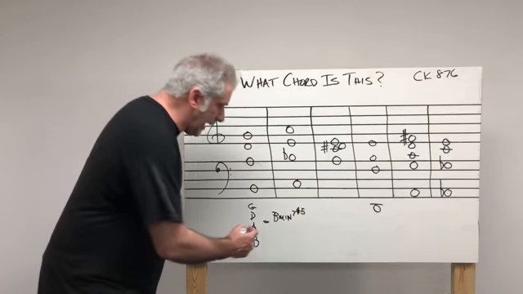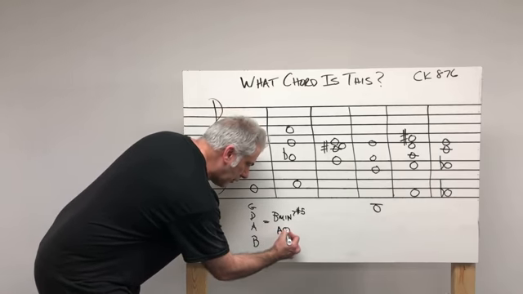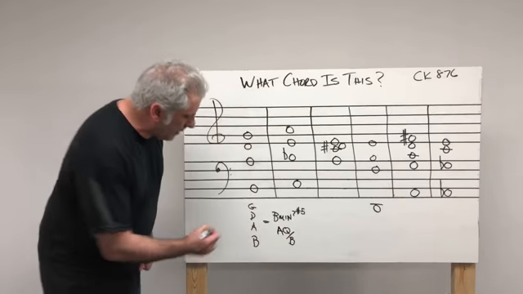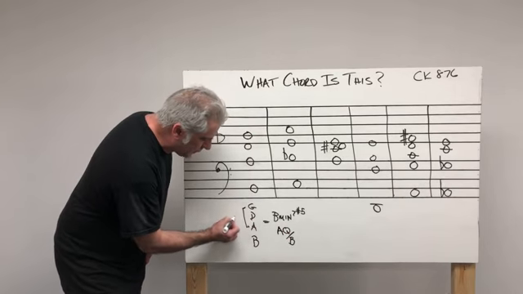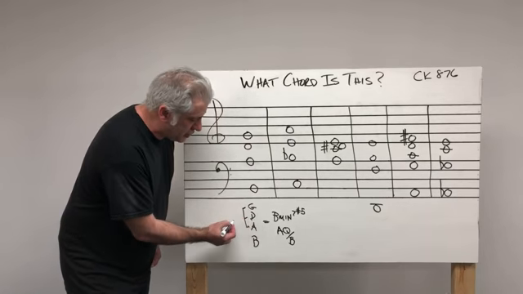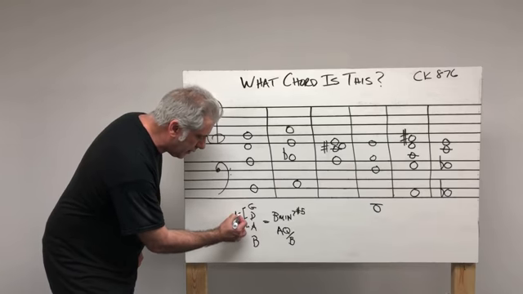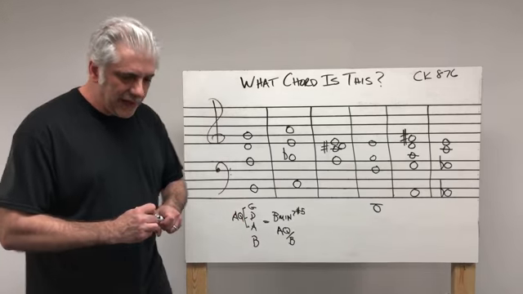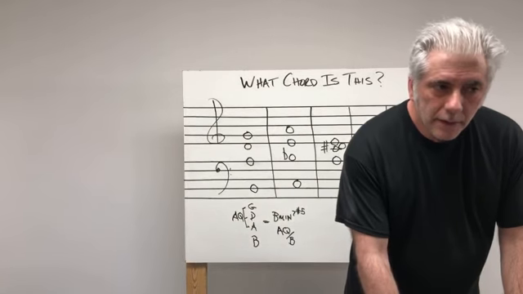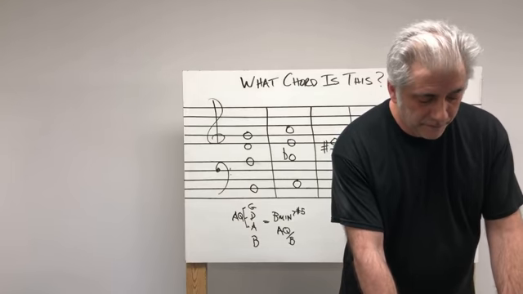I could call it a B, or an A quartal. This is some of my own nomenclature, A quartal over B. When I say quartal, I mean this is two perfect fourths right here. Perfect fourth between A and D, perfect fourth between D and G. So this gives you an A, because it's based off A Q for quartal, okay? That's a shorthand that I've been using for 30 years. There's my quartal structure, built in fourths over B.